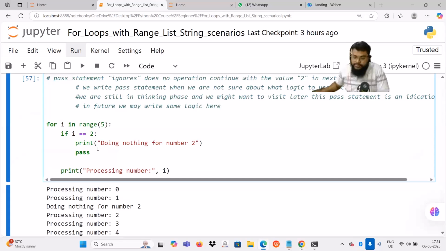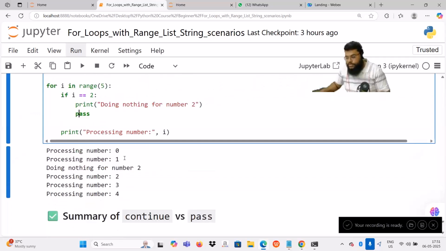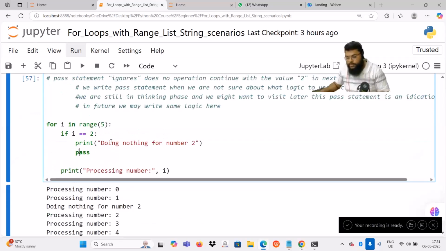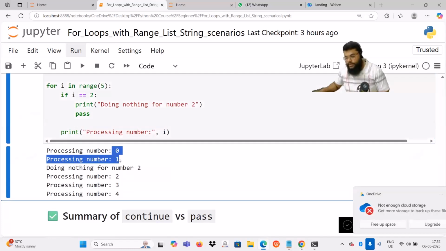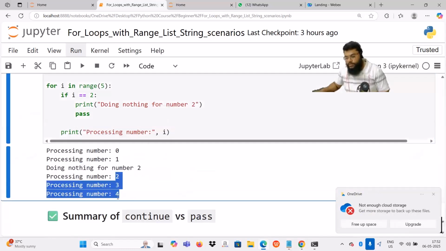It will not give an error, and it will not execute this statement either. There is no operation performed here. It will just keep on continuing, so you can see it will print 0, 1, and it will print 2, 3, 4 also.